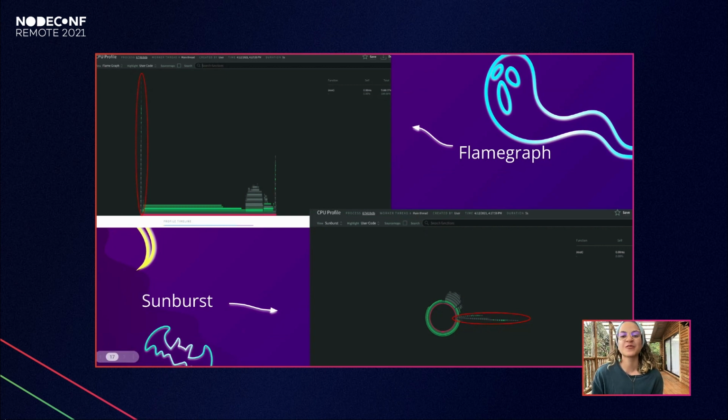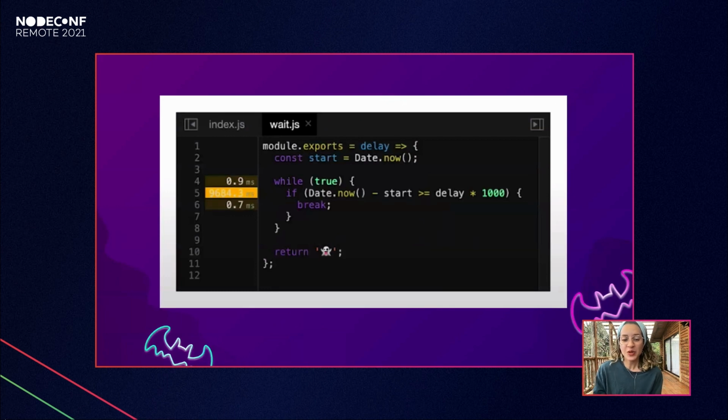So now we have solved the first issue of finding out your performance problem with a CPU profile. Let's go to the second issue, which is actually solving the problem. The CPU profile will tell you exactly what line of code, which function or which file is causing the issue of consuming your CPU. So you can go to the source code, find that function or statement, and fix it. As we can see here, the problem is the if statement that is taking 9,000 milliseconds, almost 10,000 milliseconds. This has to be fixed.